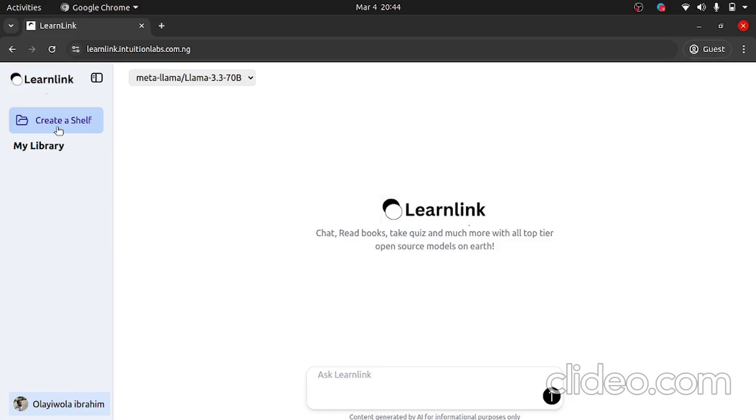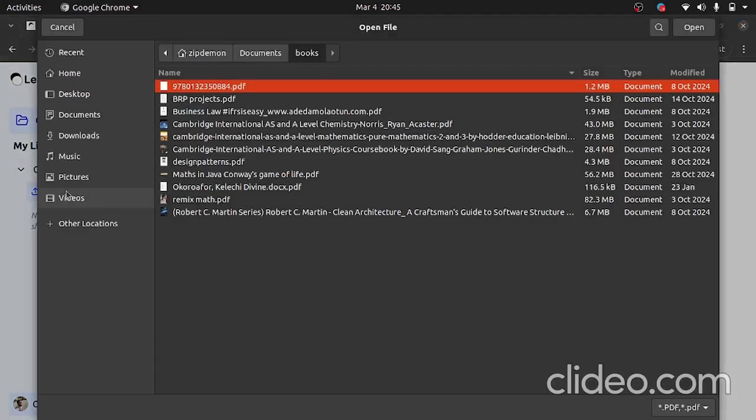But for this example, we are going to create a shelf for, let's say, Java. No, let's say CV. Yeah. So this particular shelf is for CV, and then you press enter, right? So now I've created a shelf called CV, and the next thing you want to do is to add your PDF, right? Add the PDF.